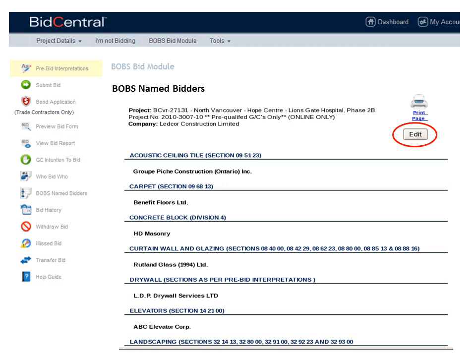Once you have completed the selection of named bidders and submitted, the system will provide you with this list showing your selections. Should you need to make changes after you've submitted, you can do so by choosing the Edit button. The system will then show the form for selection of bidders again, and you can make the necessary changes and resubmit. The list of named bidders will remain on the system in your file for this project for your future reference. However, we would recommend that you keep a copy for your records.